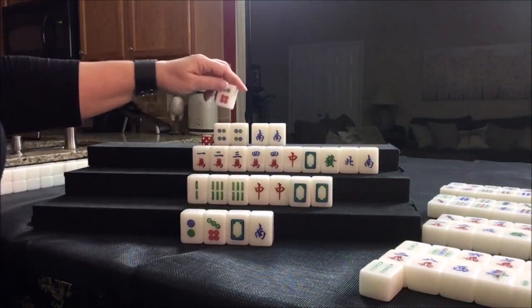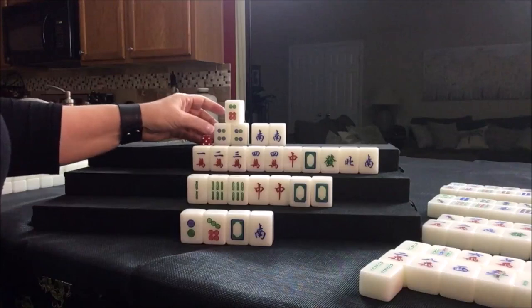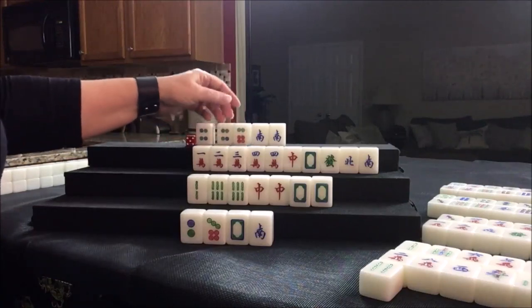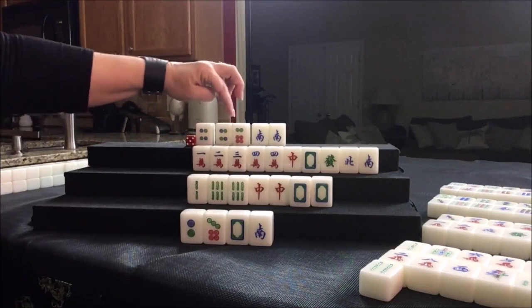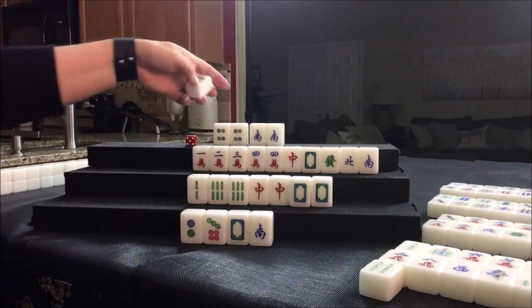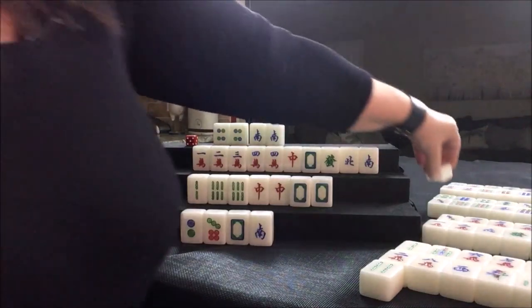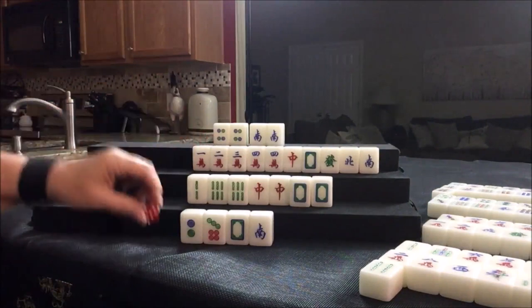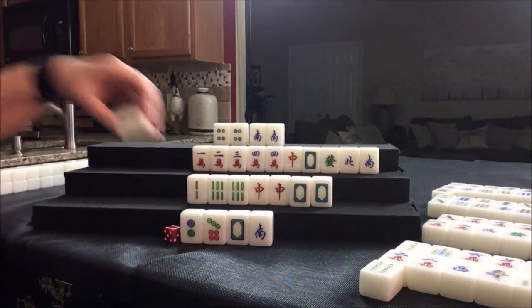Six dot. They're ready on a double wait. I was thinking if we kept that, we would be waiting on a five dot. So it's better to stay with two potential winning tiles. So let's throw the six dot and draw four east.